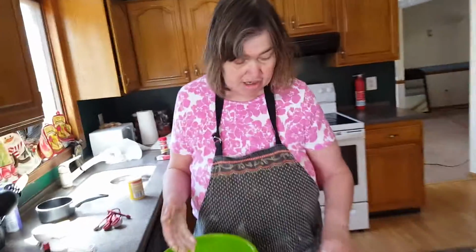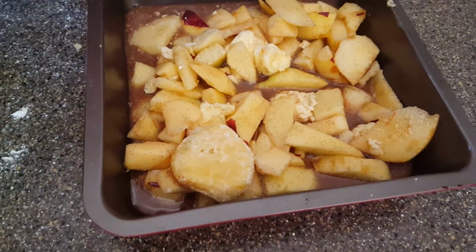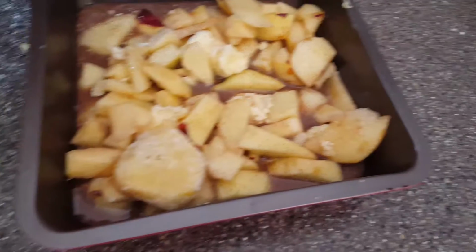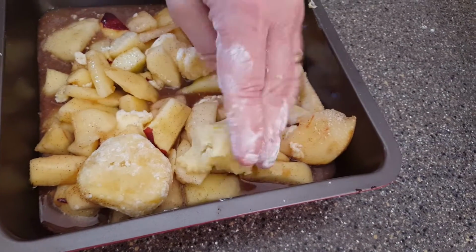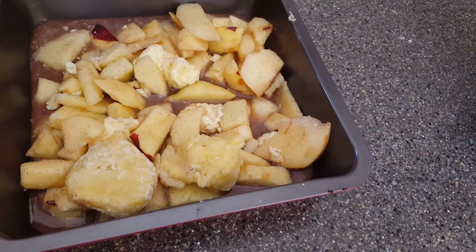Okay, now what we have to do is, we have a wasp in here. Yes, folks, we had a wasp in here. And I don't know where these little devils come from. I guess he wants to sign a contract with Deborah Wade's Home Country Kitchen. So the next thing I make is going to be something with honey in it. I guess I'm due to make a honey cake.